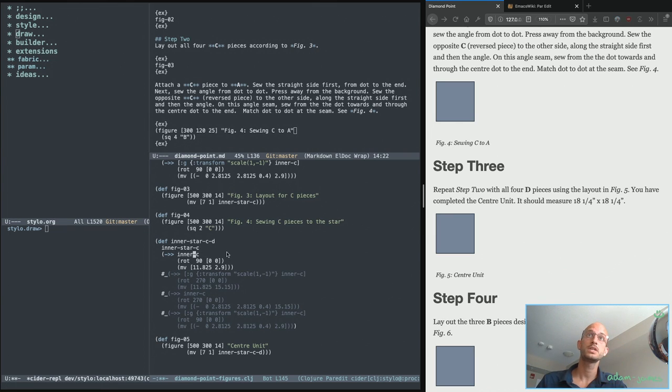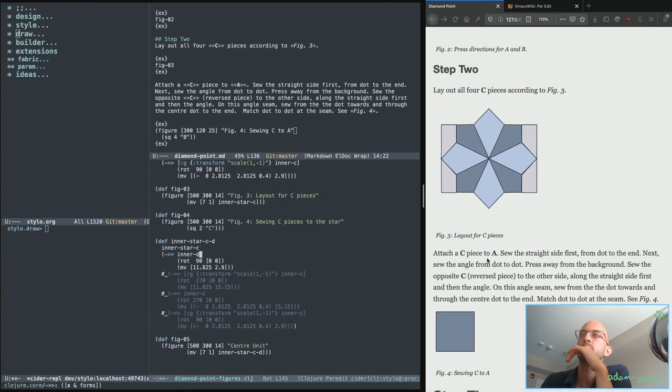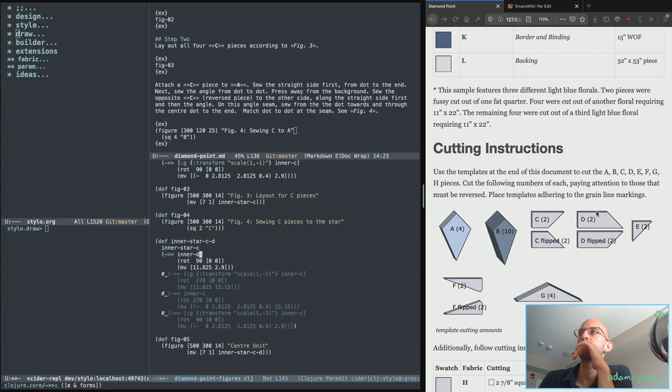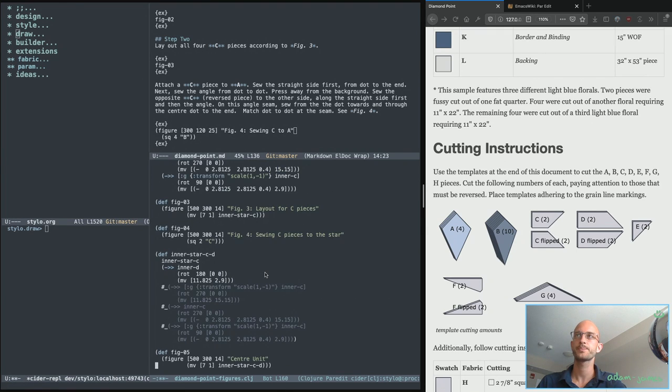Inner star C uses the D shape. And in fact, it might not rotate at first. Let me see. D looks like that, which does mean this first one I want to be 180. Yeah, and we'll go from there.